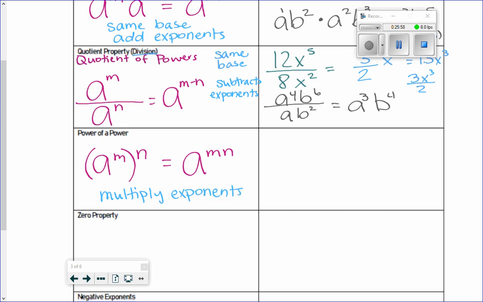A couple examples real quick would be 4 times x to the fifth power squared. What's 4 squared? 16. And what's x to the power of 5 squared going to be? x to the power of 10, because really I multiply the 5 times 2. And then let's do a b to the power of 3 to the power of 6. What would a's power be? 6. And what would b's power be? 8.